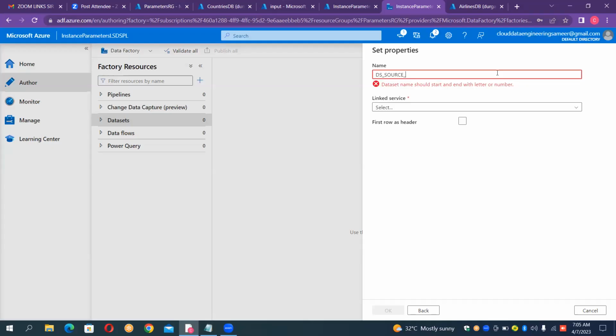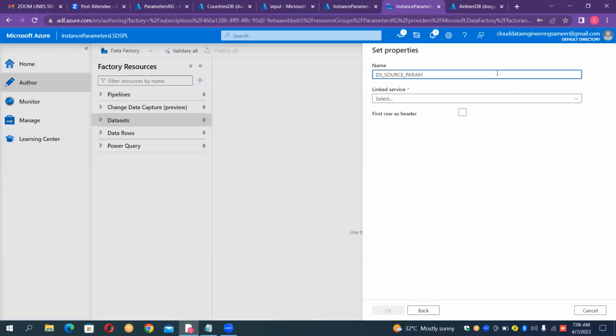For user understanding, this is the coding standard, we can say. I'm defining some parameters at the dataset level, so I'm writing param as a word here.